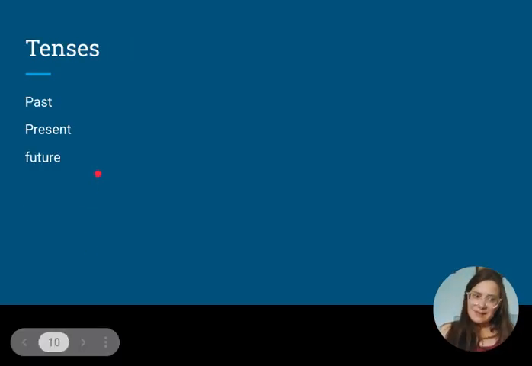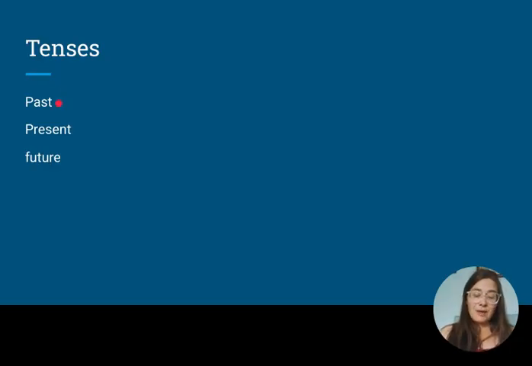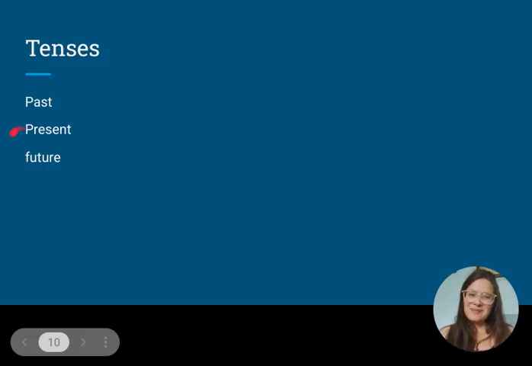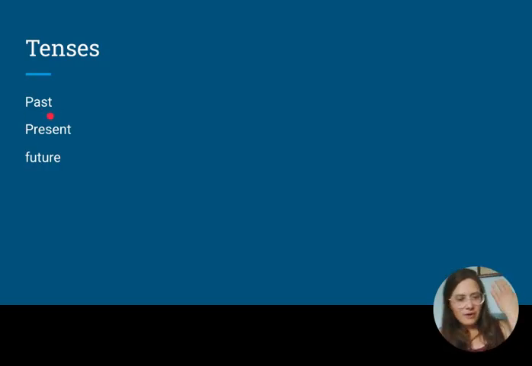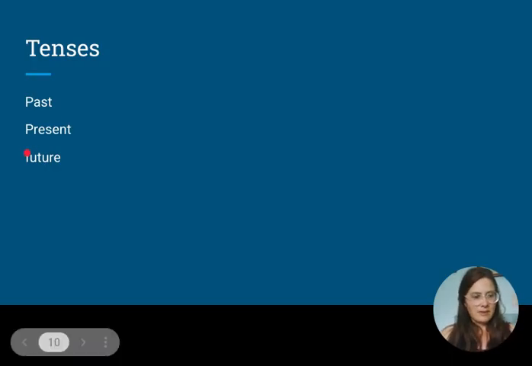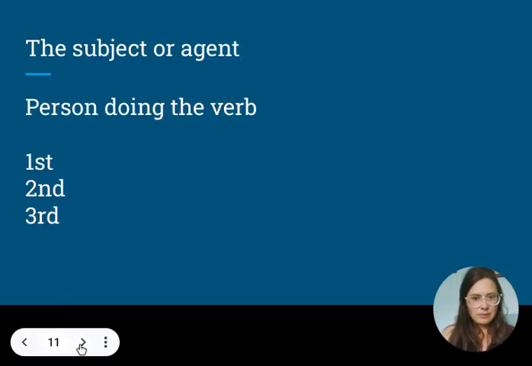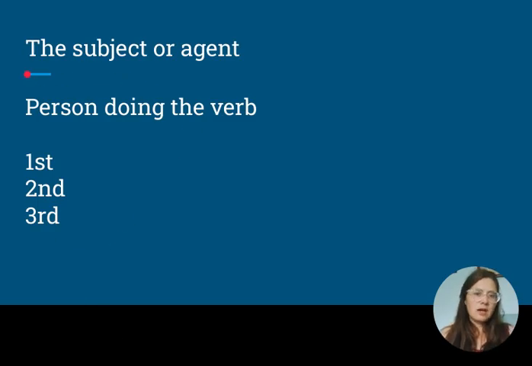There are three main simple tenses we're going to talk about, and in further videos, I hope to cover more complicated and specific tenses as well, but for now, and I can see I forgot to capitalize the F there in future, but never mind. Okay, so we have the past tense, something that's already happened. It's taken place in the past, in history, it's done, it's finished. We have the present, something that's going on right now. And we have the future, something that we're talking about that hasn't happened yet. That's the future tense.